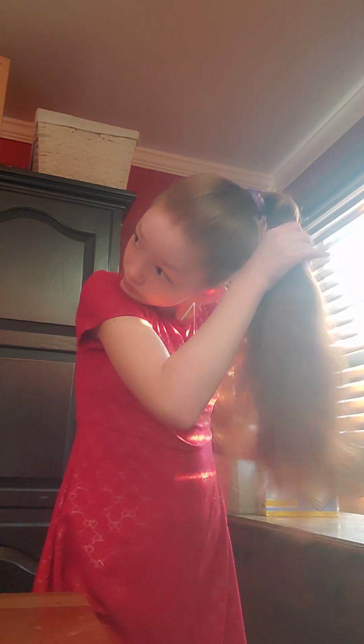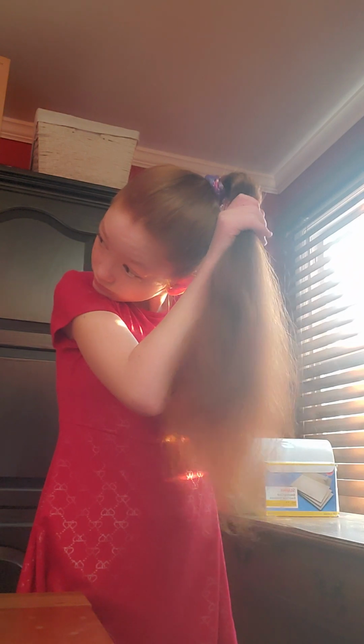So now that I have all that finished, I'm gonna tighten it because I love my hair tightened. Oh yeah. I'm just gonna check the back all around. The front too. Okay, now that I know all that is good, I'm going to go ahead and use my brush and go all the way. So I'm just gonna go ahead and, my mommy's coming in, I'm just gonna go ahead and braid up my hair like so.